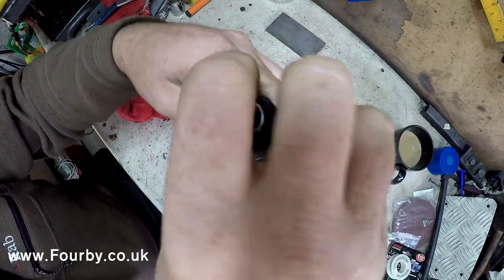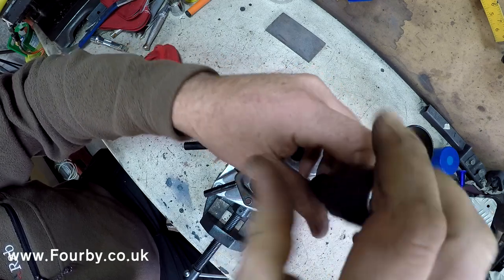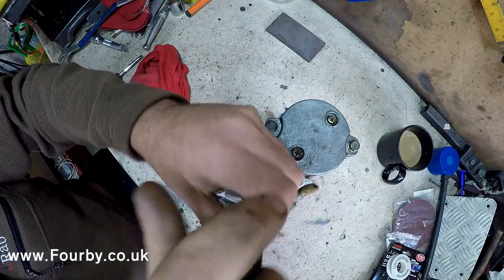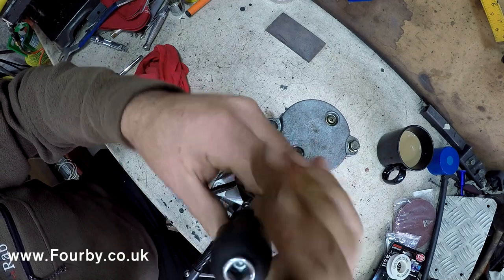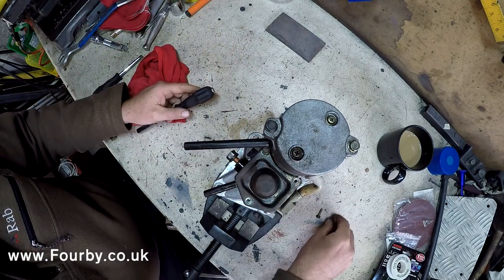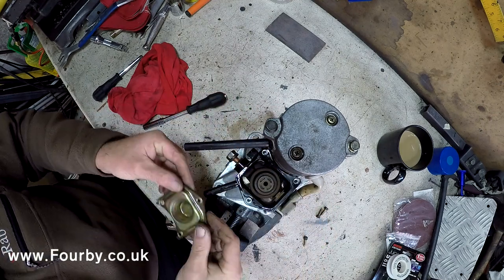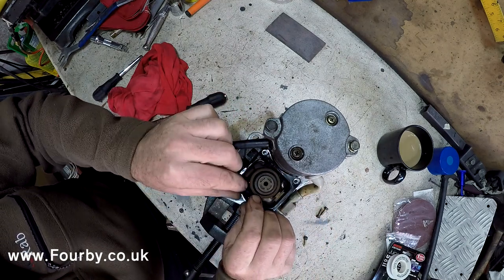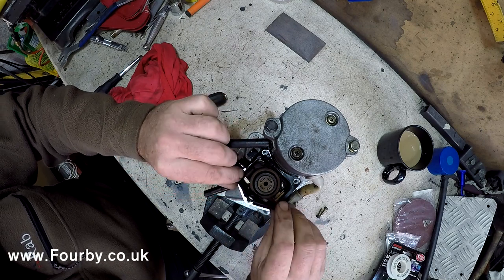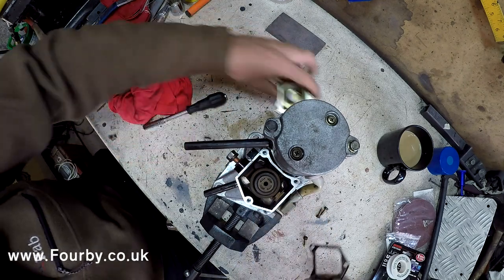So we're going to take this cap off the back of the solenoid assembly, and we've got three little 8mm bolts on this particular starter that's going to give us access. And we're going to keep those to one side, pop that end off, and we're going to find a rubber seal. Gently prise off this rubber seal, and we want to keep that because we're going to reuse that.